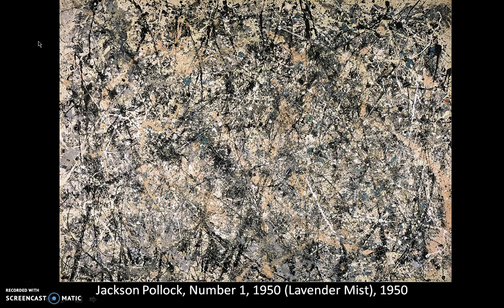Jackson Pollock takes the idea of abstraction to a new level and provides a sense of insight into where we could go next. When Kandinsky was improvising, it still had a sense of starting a line, finishing a line, putting a patch of blue down. In the case of Pollock — and we'll definitely develop this more — we're going to see an emphasis on an echo of music, of the artist's own inner consciousness being brought to the fore, really through gesture and through pure expression, through movement. This is something that really defies in many ways all of the tradition of Western art up until that time, and it's a good jumping-off point for considering what happens after this artist's career.